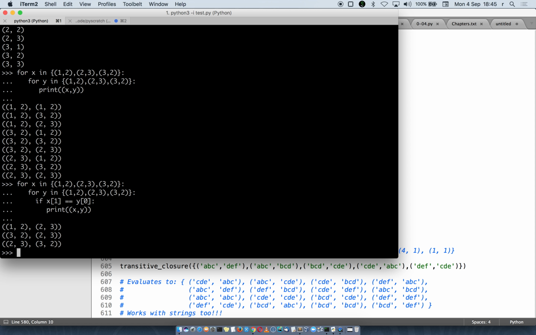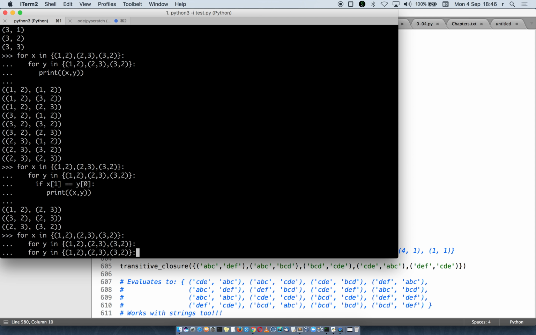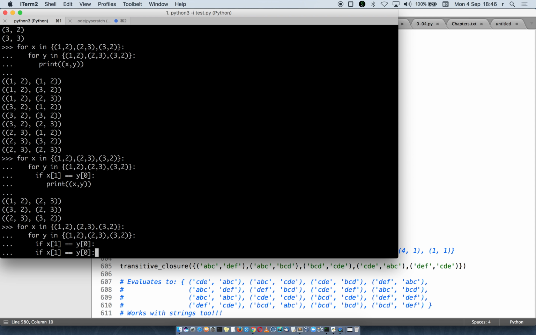So now I actually don't want the entire pair. I just want the source of the first and the destination of the second. Is that okay? So I'm going to say x0, y1.